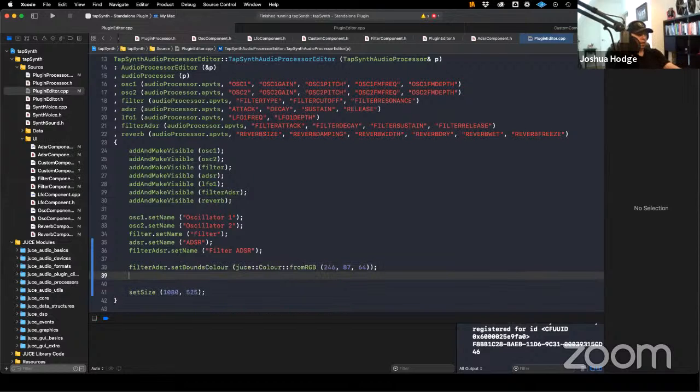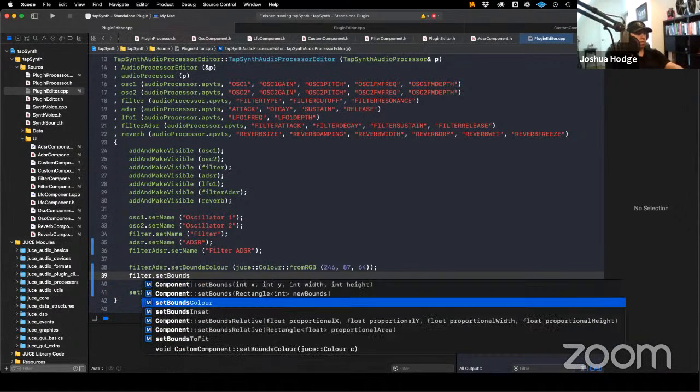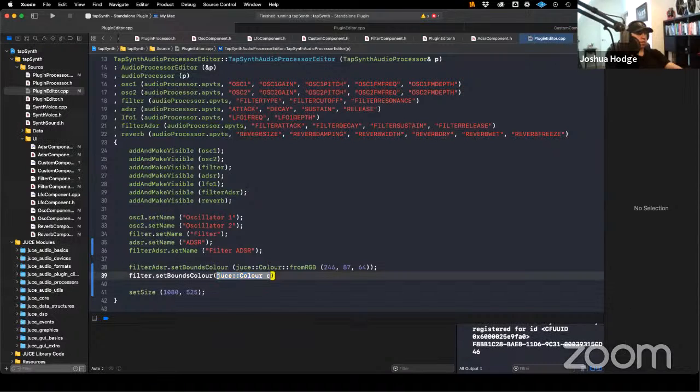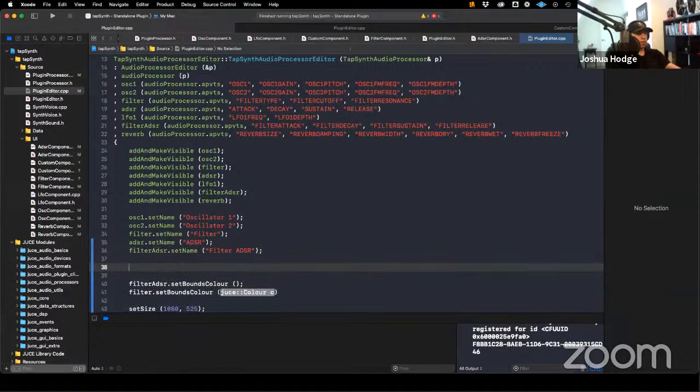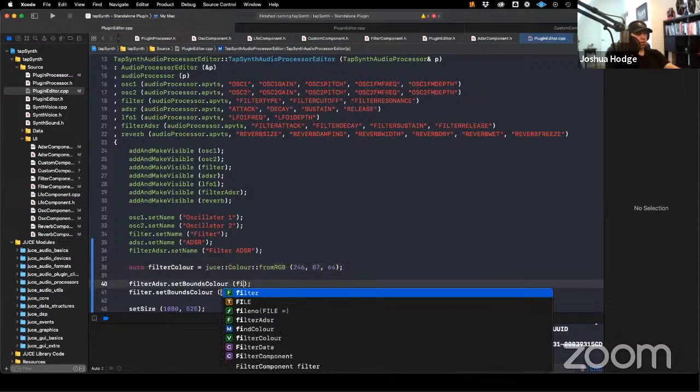Then we've got filter, set bounds color. I'll do this: auto filter color equals, and we do filter color.